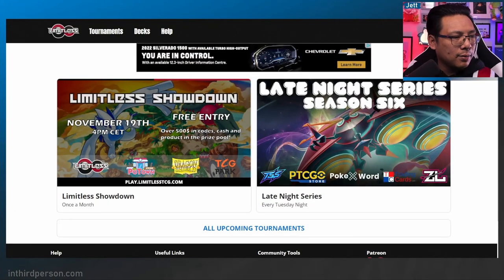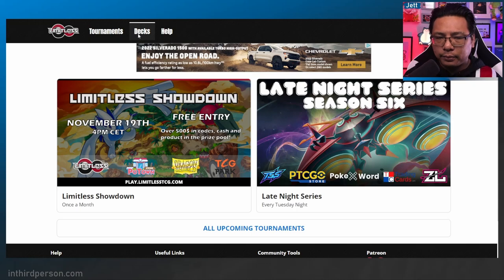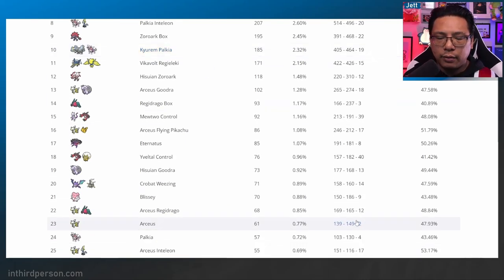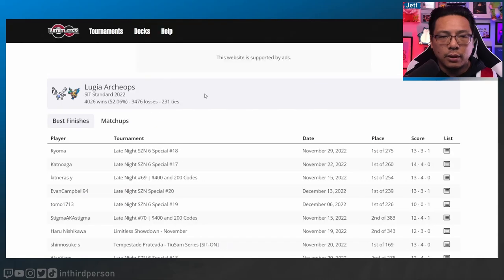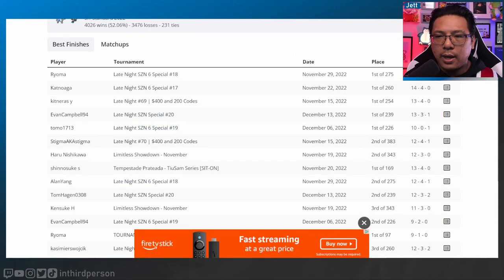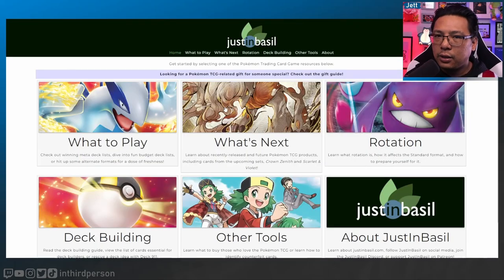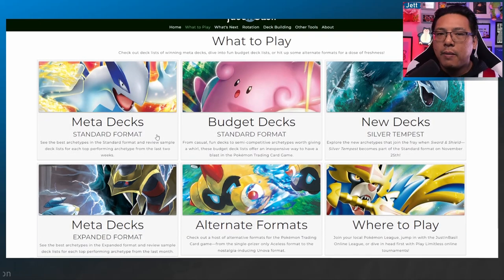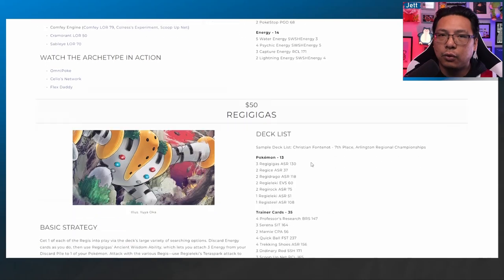All right. If you want some more resources and you're willing to head outside of YouTube, Limitless TCG, play.limitlesstcg.com. Go to the deck section here. These are the decks that are being used in Limitless tournaments. This is kind of the main hub for online tournaments that use their tournament system. And you can see there's all of these different deck archetypes. You can click, see the players that use them and look at their lists over here and see the exact cards they're playing. That's great. You could also use this website, justinbasil.com, and click on the What to Play section. There's a section for meta decks, budget decks, new decks, expanded decks, and so on. You probably want to start with the meta decks and look at these lists as a starting point for some great decks to build.